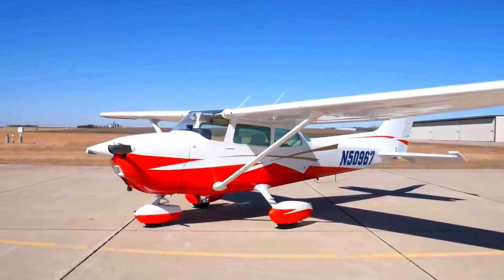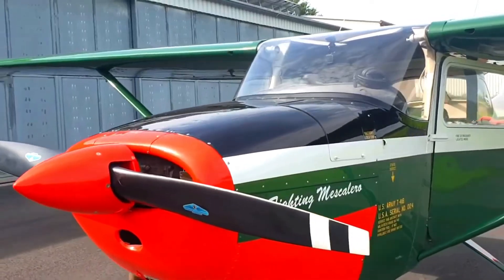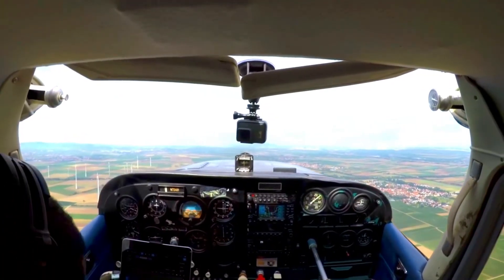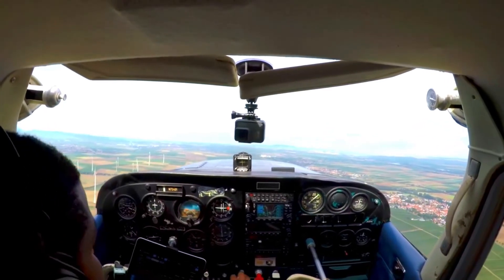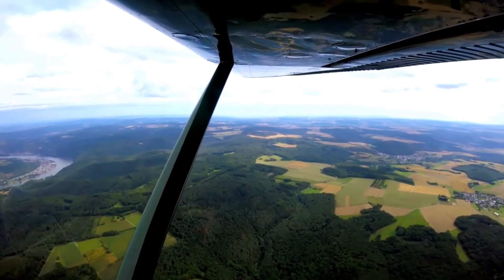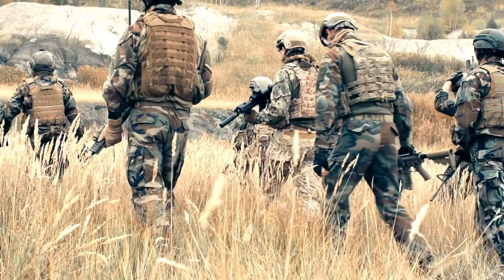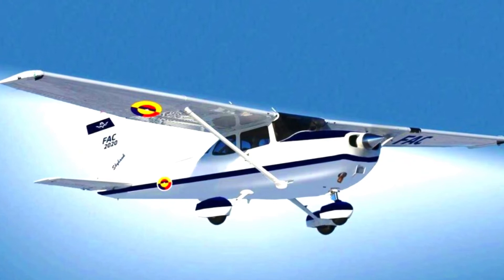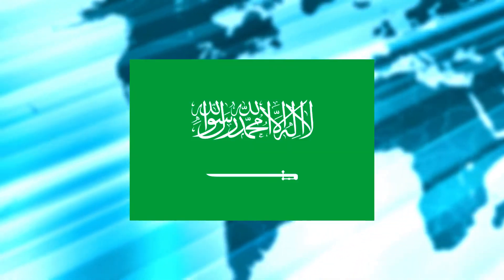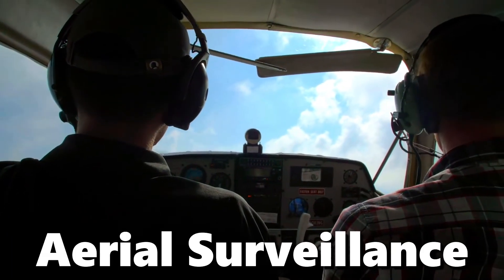The Cessna 172's role in the military is well recognized. The 172 variant designated as the T-41 Mescalero is used as a trainer aircraft by the United States Air Force and Army. The United States Border Patrol also uses several fleets of 172s for surveillance on the shared border of the United States and Mexico. The Irish Air Corps uses the Reims version of the 172 for general aerial surveillance and for monitoring prisoner transporting vans, and the country's military also uses it for training. Twenty-one country militaries are confirmed to use the Cessna 172, including Chile, Iraq, Singapore, and Saudi Arabia.